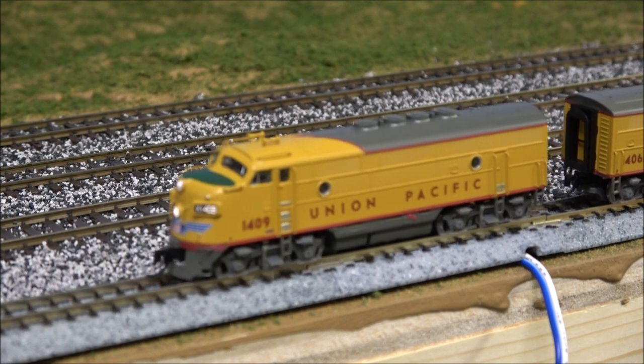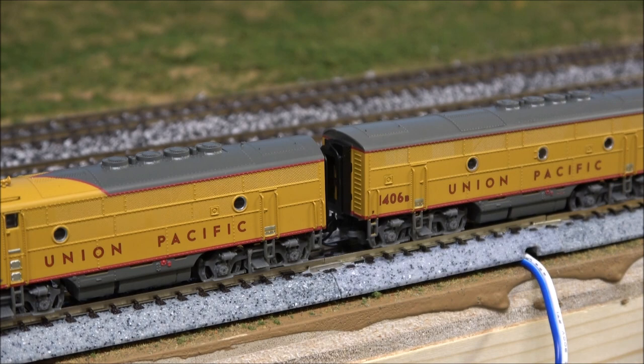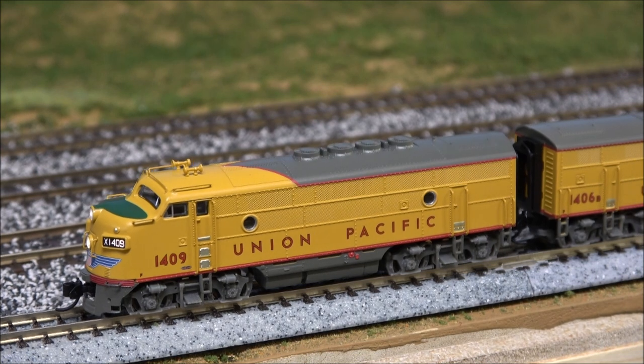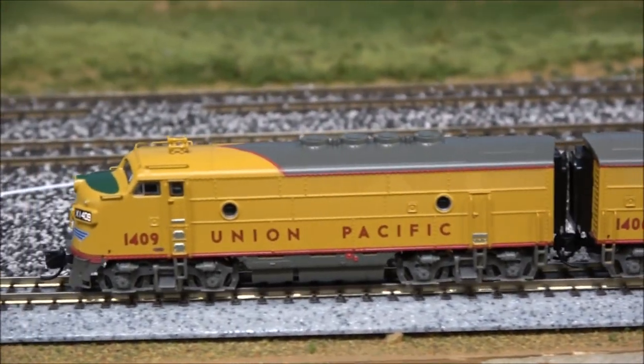Here we have the A and B unit for Union Pacific. You can see very smooth at slow speed steps. We'll go ahead and connect those. Same horn, but I forgot to do F22, which is alternate horn. So there's your two horns. All the lighting works the same unless you kick it into pro lighting mode, then you have lighting options directly. But very smooth. Prime mover responds nicely.